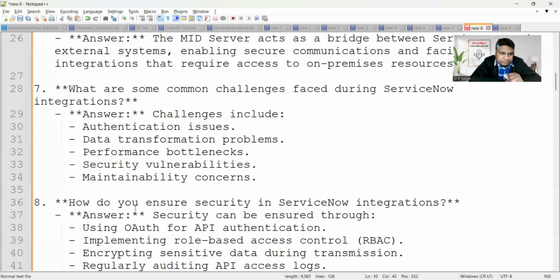Most common. Then data transformation problem. It may be possible that the data which you are receiving from the second system or third party is not in the same format which is needed in ServiceNow.